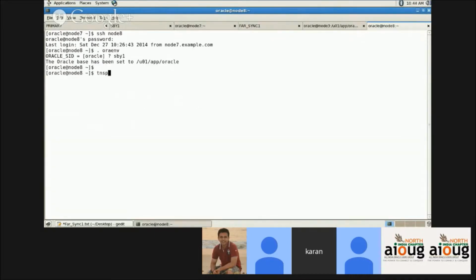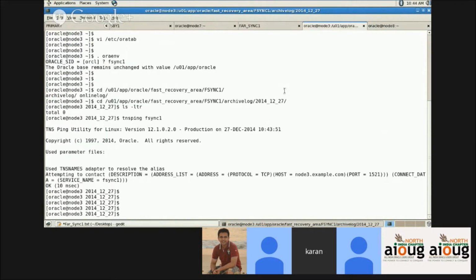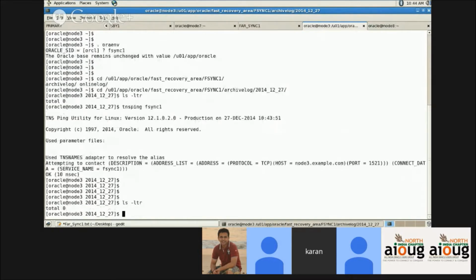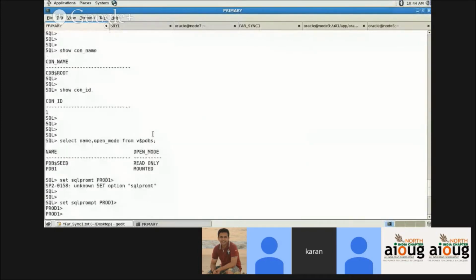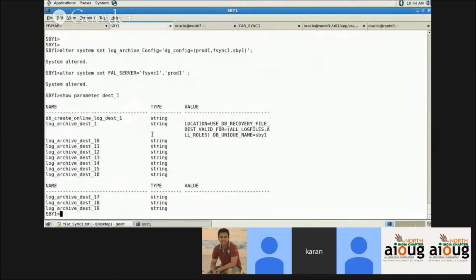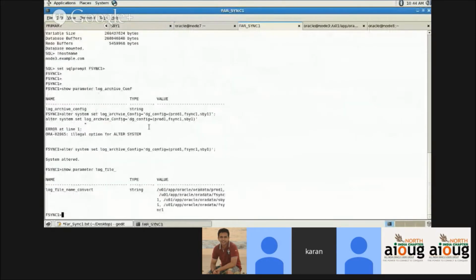Because that is equally very important. Yes, we have. So in a while we will be getting the archives. By that time we can check all the parameters, because it takes maybe a minute or so to sync from the primary, because there may be some pending redo logs.